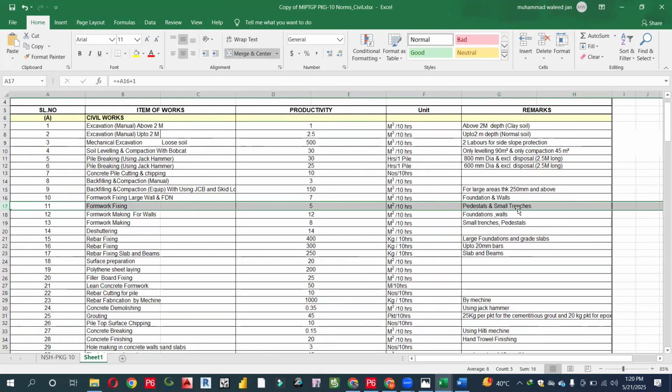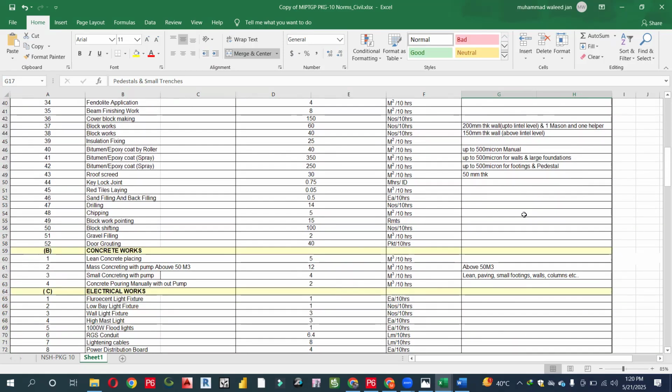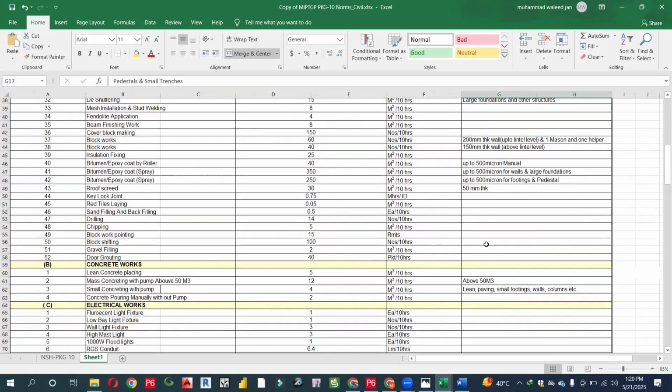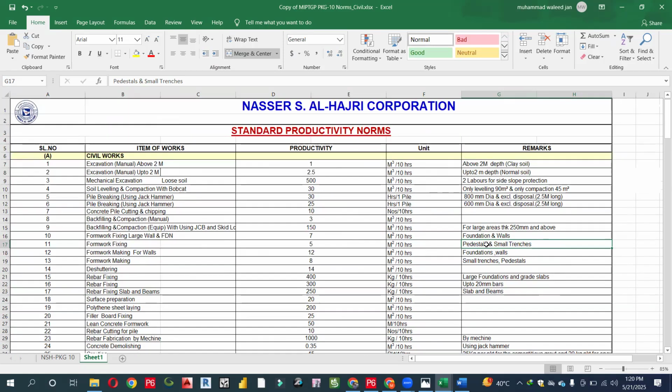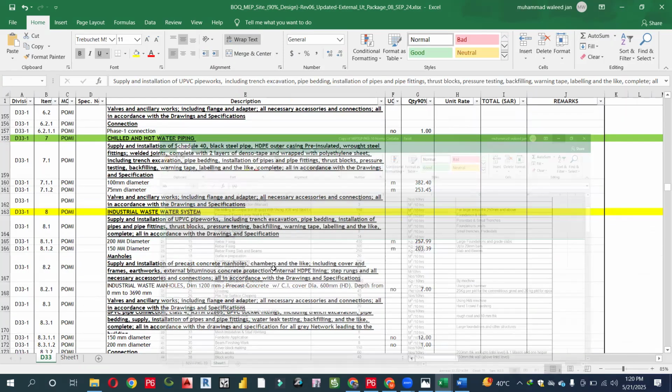This is for the formwork making, not for the excavation or anything like that. But make sure of one thing: the trenches have a different productivity. It is very important that you must know about the productivities. So for the complete pathway of planning, join my program and become a successful planner.